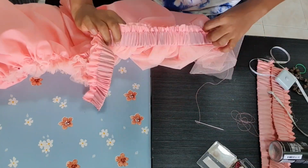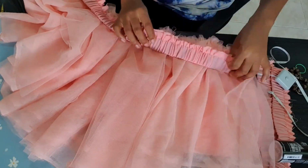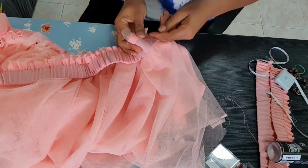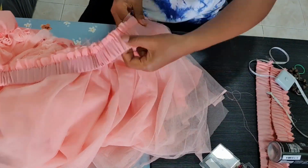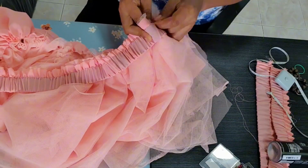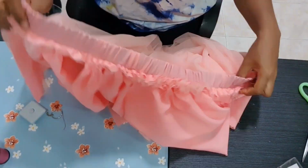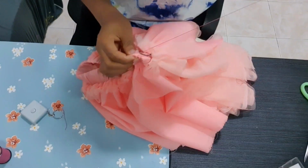So after sewing them, I'm going to take my waistband and put on the edges. You see that? I'm going to make sure I put both edges, the end and the beginning, both ends. And then I'm making sure I'm pulling the elastic while sewing. You see what I'm doing? I'm using my fingers, pulling it and putting it in between my fingers so that it's long. And then there I am.